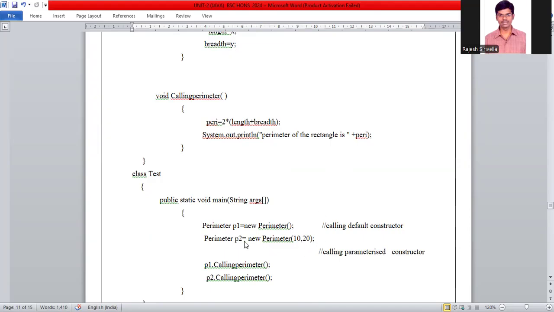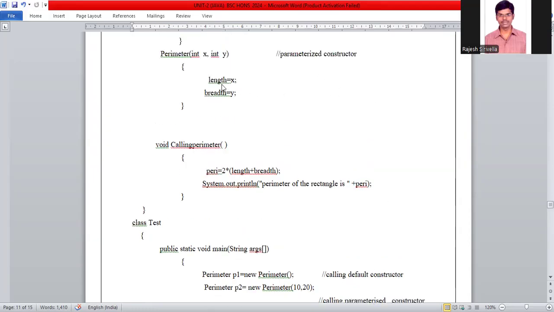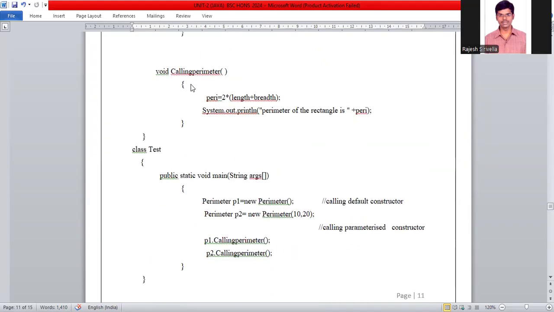According to object P2, we called the parameterized constructor, so we got the length value as 10 and breadth value as 20. With the same object, I am calling the method P2 dot calling parameter. So 10 plus 20 is 30, and 2 into 30 is 60.